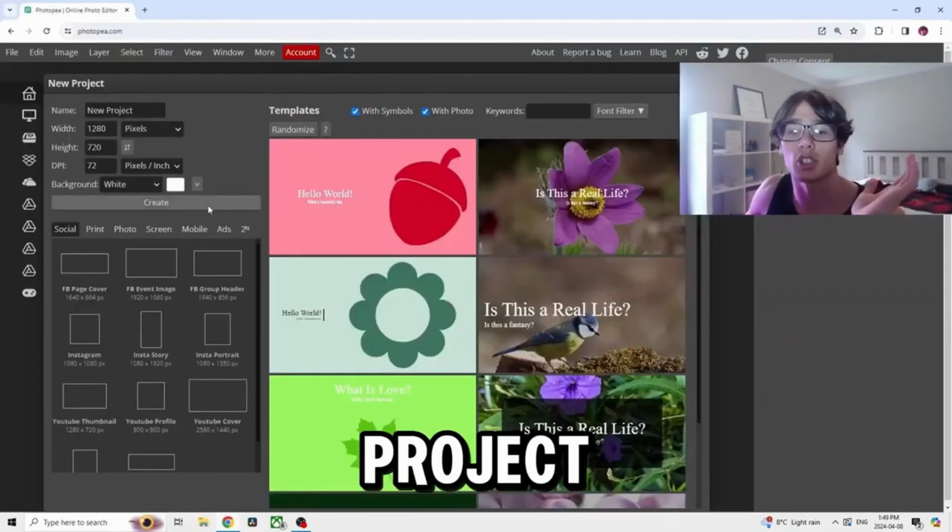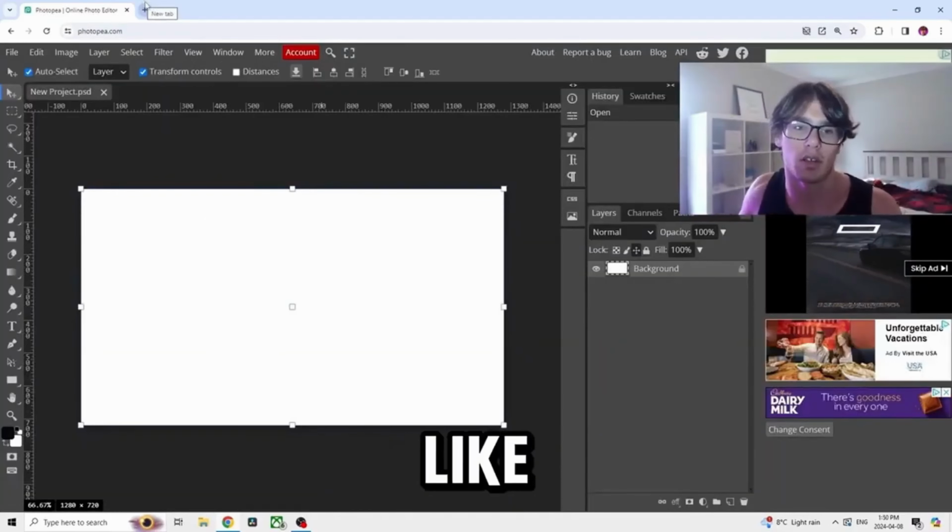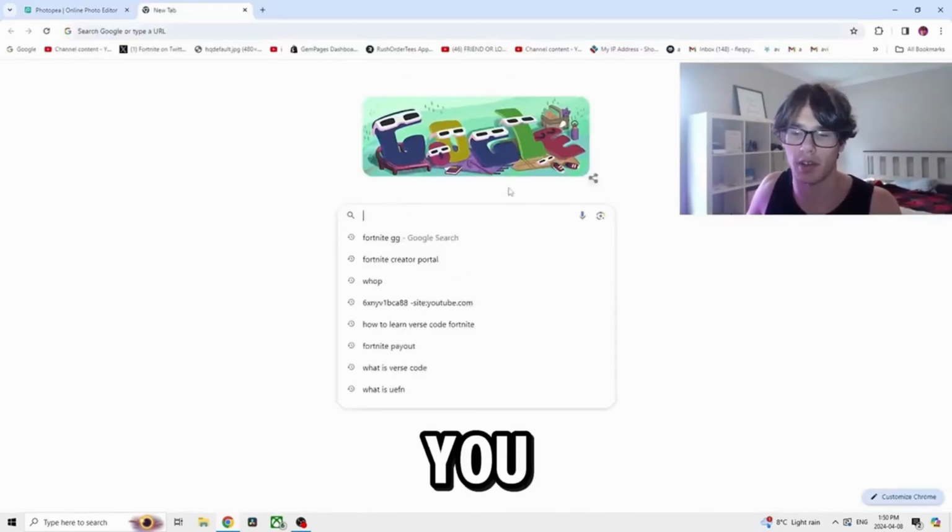So head on into new project and just start hitting create. I'm not going to use any of my assets here. I'm going to actually create something brand new so you guys don't have to wonder, how the hell did you do that? How did you do that? So what I'm going to do is show you guys everything that you need to know.